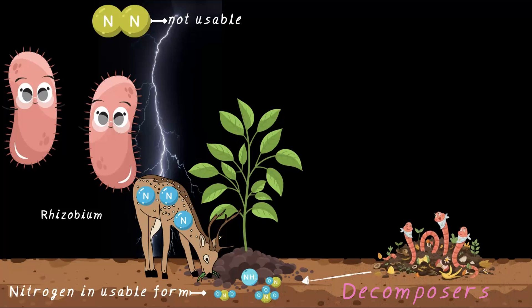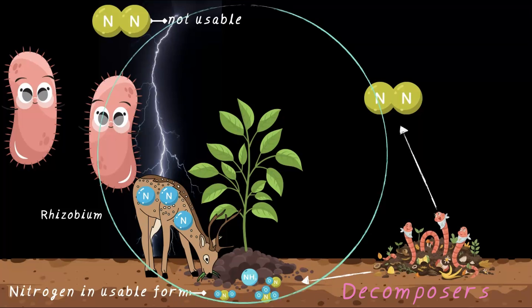Here's something more interesting: some bacteria even go one step further. They convert the nitrogen compounds in the soil back into atmospheric nitrogen, returning it to the air where the whole cycle starts again. Do you see the cycle here? The nitrogen that was originally in the atmosphere makes its way through plants, animals, and back to the air in a never-ending recycling process.